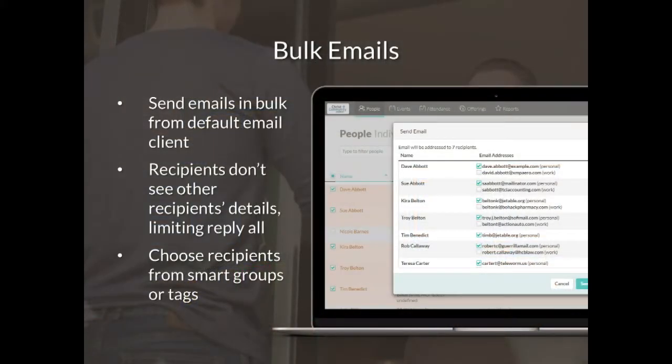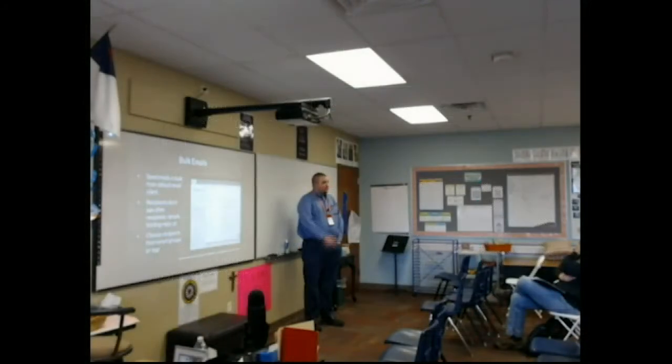You can also just easily do this by going back to your smart groups. You have these dynamic groups that show your inactive list. You pull that up and you click send email to them. So it makes that bulk communication a lot easier and quicker while still being, to a certain extent, personal.